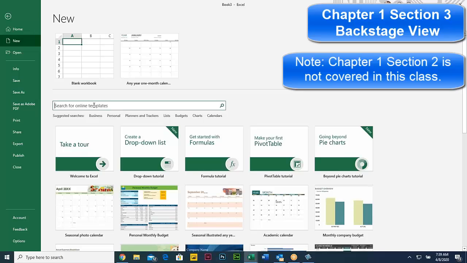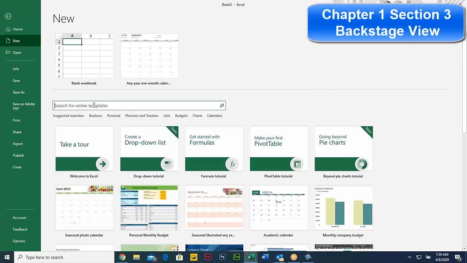Now, my wife came to me the other day and asked me if I would create her a calendar. And I said, well, I'm a little bit busy right now, but I'll get around to it. An hour later, she asked me again. So I realized she's going to keep asking, so I might as well go through and create a calendar.